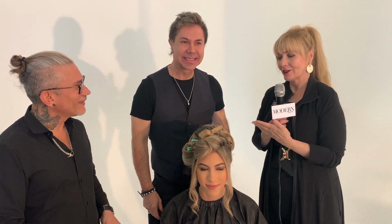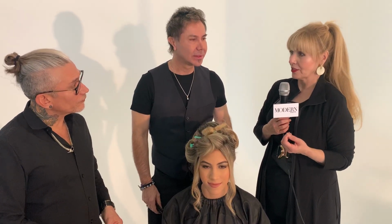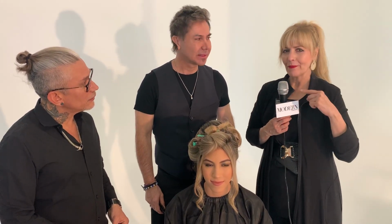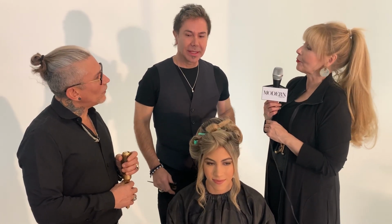And they've done their share of updos. What they've done here today is recreate a look that you use on your brides and also for special occasions. Because we need the mic, and there's a lot going on behind us, I'm going to ask you to break down the look and give us your tips and tricks for creating the perfect updo.